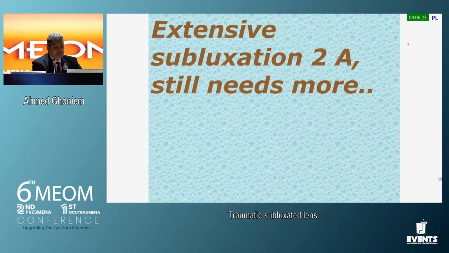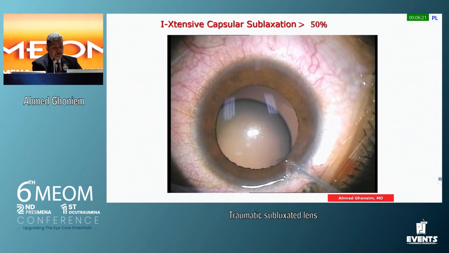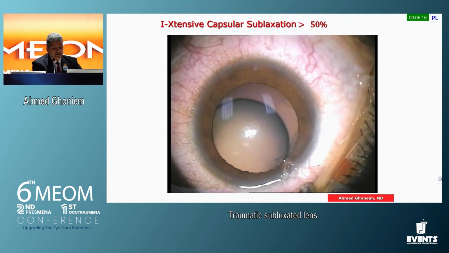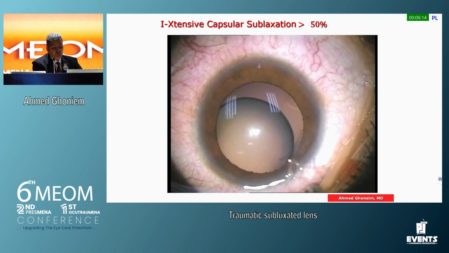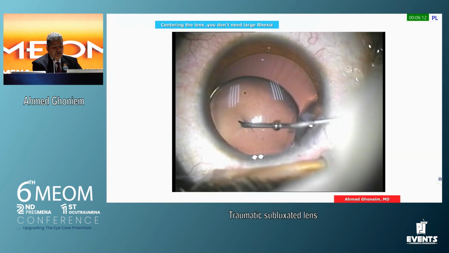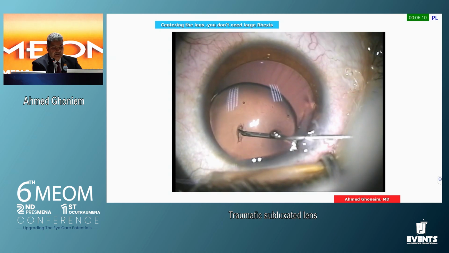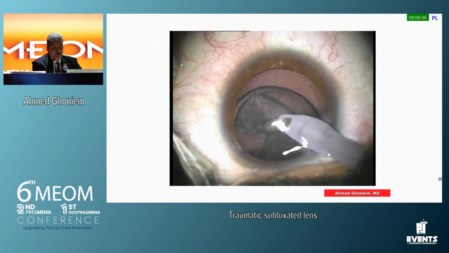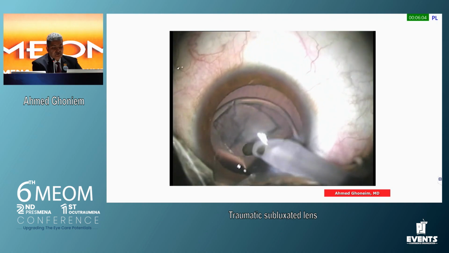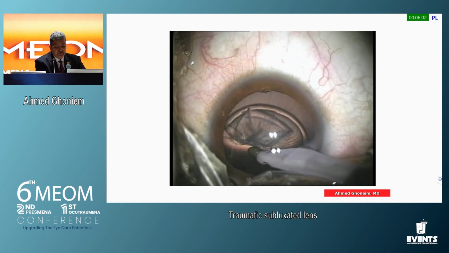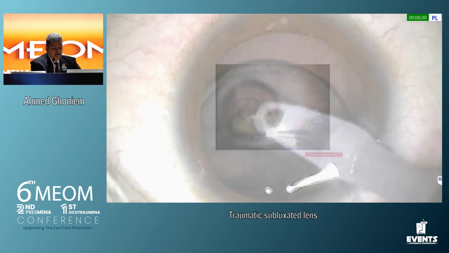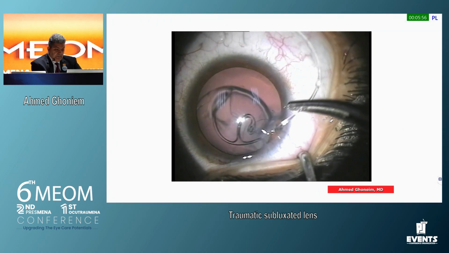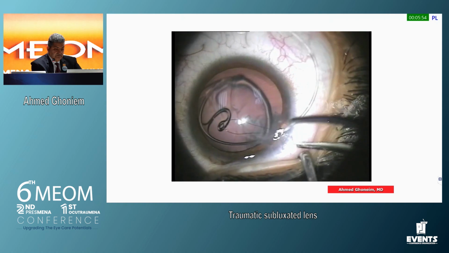So in the next case, I think we have a more extensive subluxation. It's the same as the other case, and you can just judge where to start and where to put your eyelets, just entering the lens. You don't need to do a large rexis, just use your IA. And sometimes you can put the CTR or the modified CTR or Cionni ring in the beginning, but we have some tricks here to put in your modified CTR.